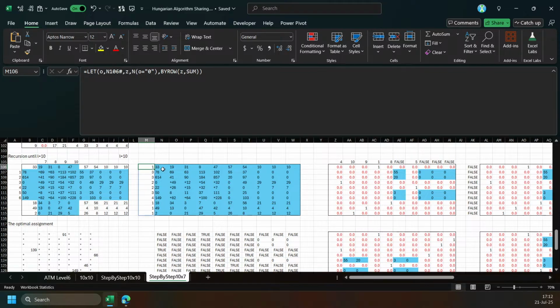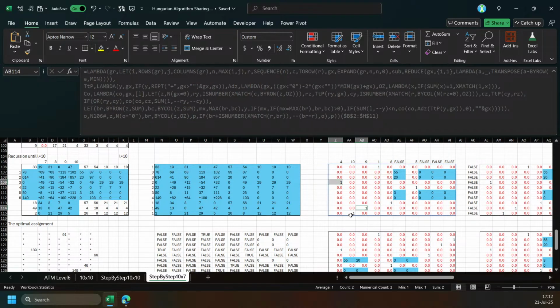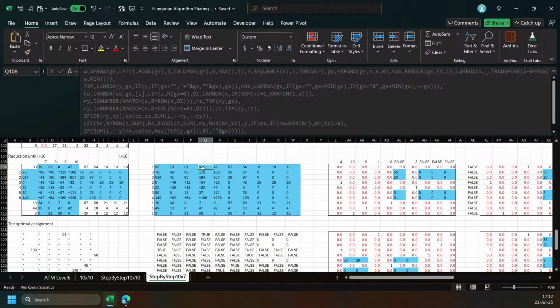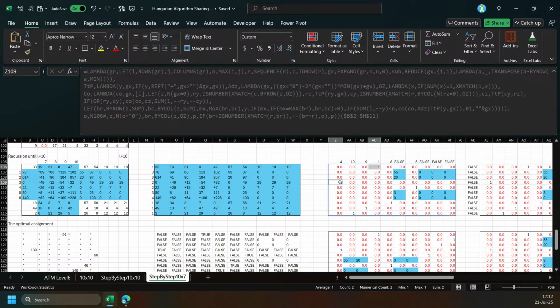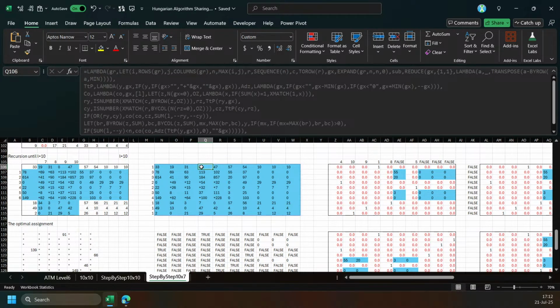So we can see that number 1 here, we can cross the line, cross the 0 here. So we cross, we can mark the 1. So after we cross, okay, 1, 1, 1. The row with 1, 0, we can mark that one.